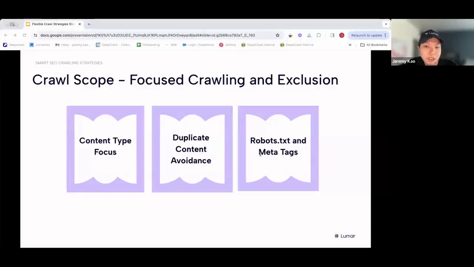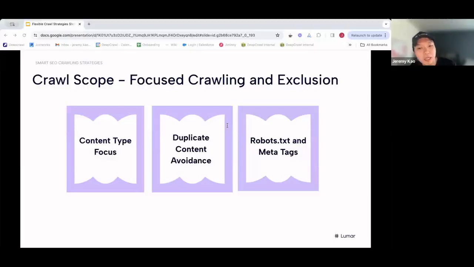So first we'll talk about content type focus for a business focusing on specific types of content. Let's say you're a news site focusing on articles, or forums, that might be more critical. Your targeted approach ensures that the crawl is aligned with your business objectives, like driving traffic to high engagement content or showcasing your expertise in specific types of areas. There's also duplicate content avoidance. So making sure that we're able to skip duplicate pages within subsequent crawls so that we're not wasting crawl resources by crawling the same thing over and over again.